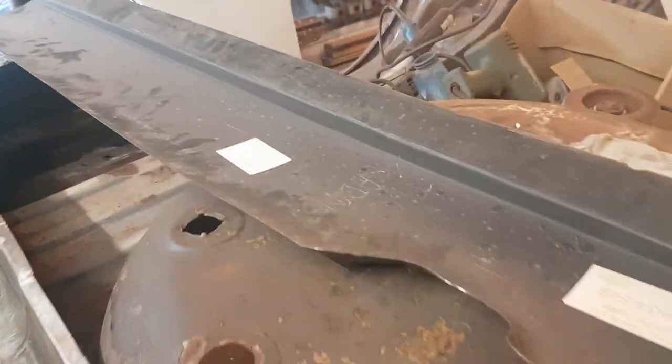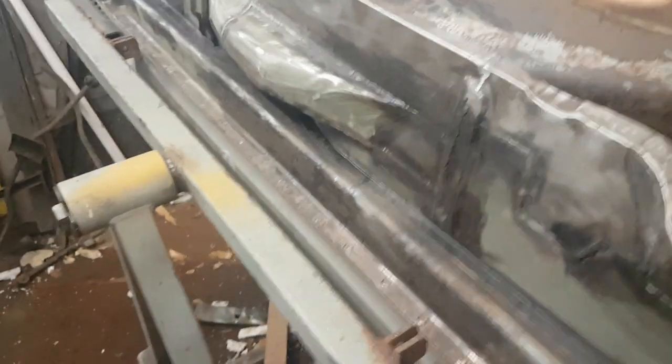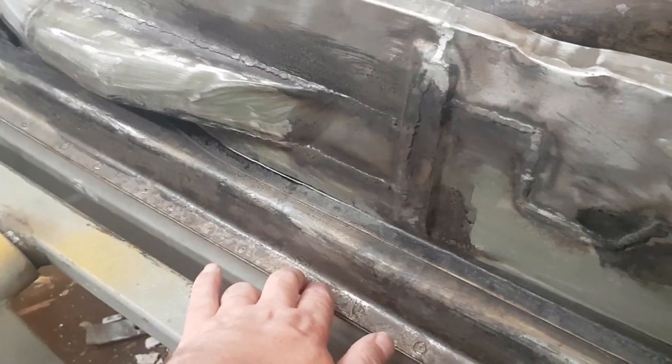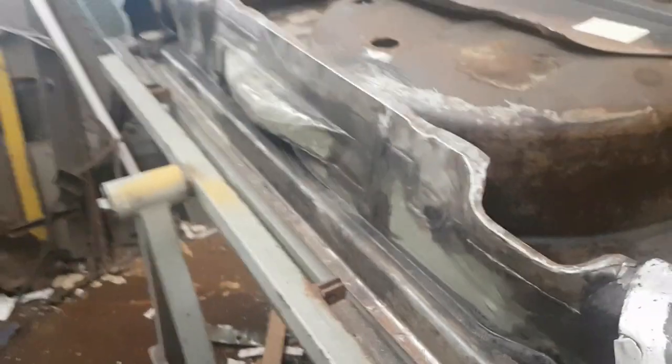I just need to clean the inside of the rear valance up as well, and then I can put some holes in it. Mask off the areas I'm not going to be spraying, that'll obviously have to be welded to. We'll do that.